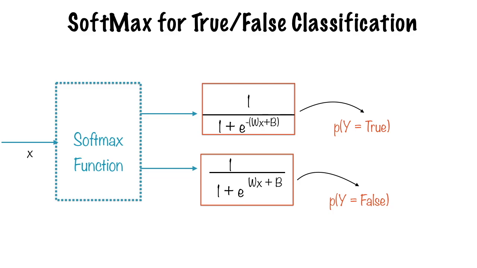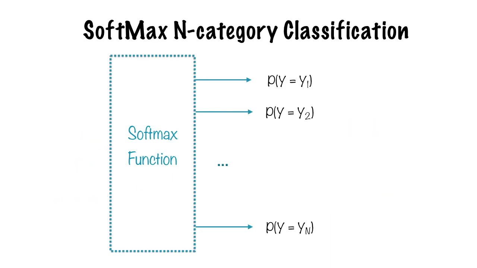If you think about the S-shaped curve for the softmax activation, it makes a lot of sense when your classification is binary, true or false, 0 or 1, and so on. But softmax can also be used for N category classification. Let's say you're classifying images as cats, dogs, birds, horses, etc. You can imagine that you can have any number of categories. Or if you're classifying handwritten digits using the MNIST dataset, you'll have 10 categories. By using a number of binary classifiers together, you can perform N category classification.